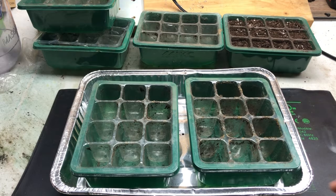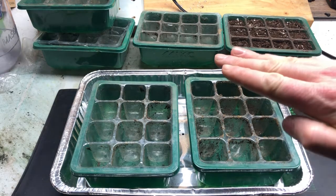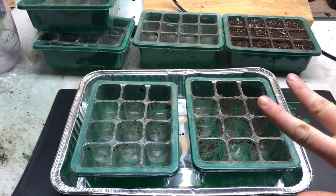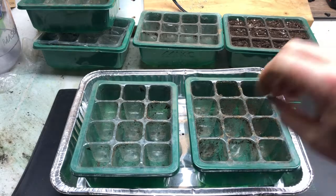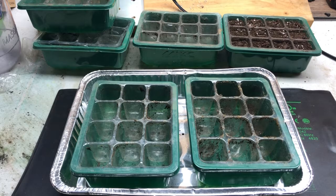What I like to do is I use these cells here, and I'll fill them with soil, and then I'm gonna put about 6 to 10 seeds per. I like it to grow pretty thick, and when the onions start growing and get about 4 or 5 inches tall, I'll come through with scissors and snip them, and that'll help them from falling over and getting too leggy and collapsing and losing their structure.